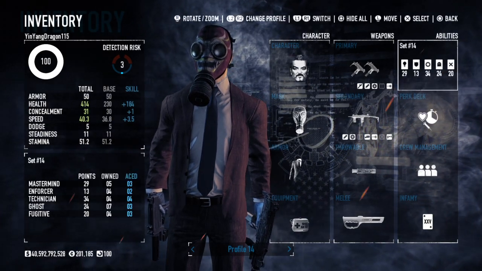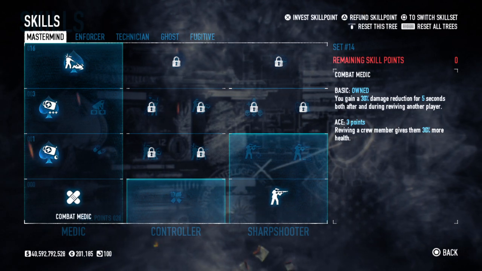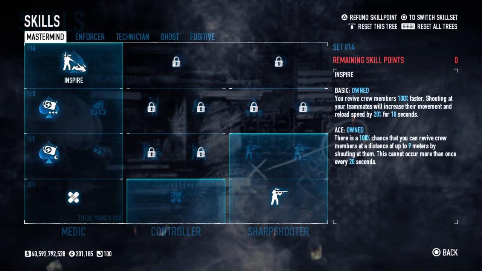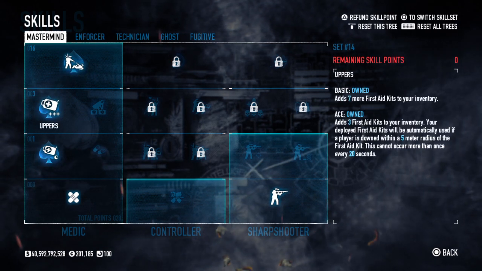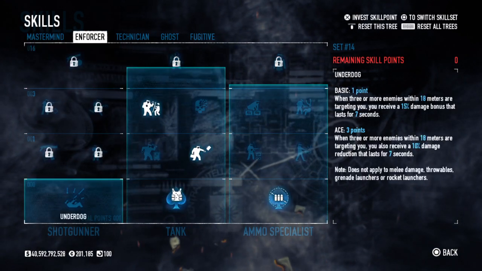As for my skills, of course I have Combat Medic Basic, so I can get the other skills: Quick Fix Ace, with Upper Hand Ace and Inspire Ace. You're always going to have Inspire when you're playing Death Sentence one down. Then Sixth Sense, so I use the extra skill points I have spare.